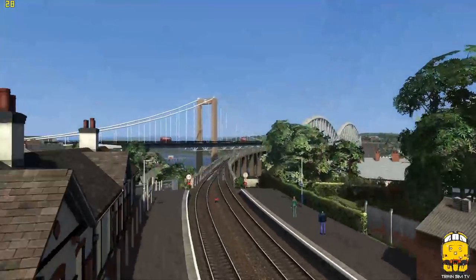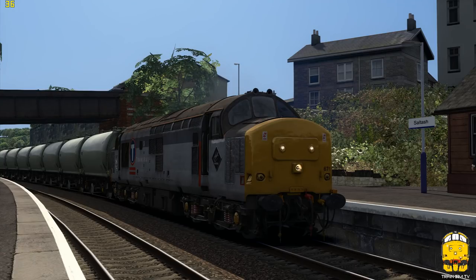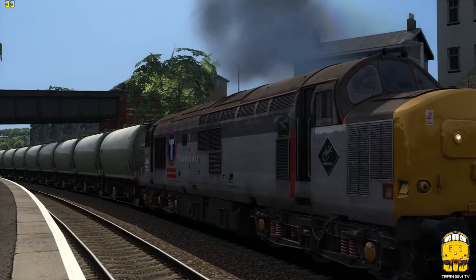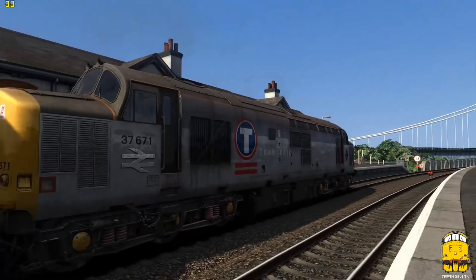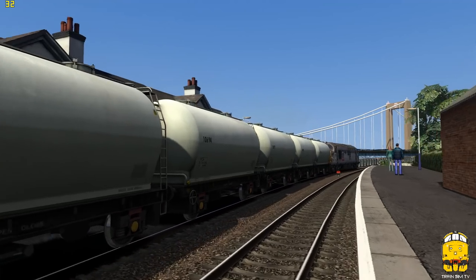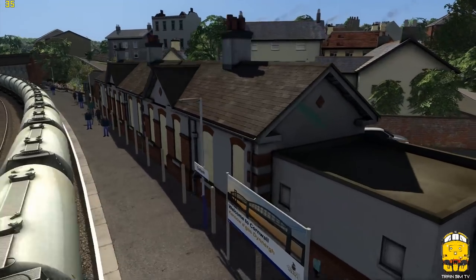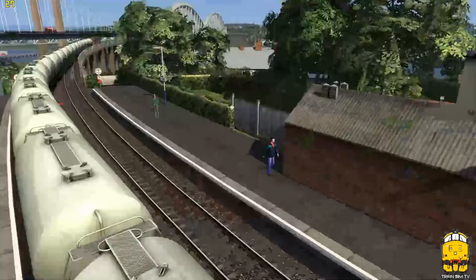So this is Saltash, we've got the bridge just here, which we'll have a look at in a minute when we get out of the platform. Lovely custom signage, and the station building as well. Not sure if that is a custom or not, I'm honestly not sure. Overall, it's certainly a great model. Looks good.